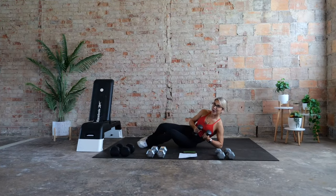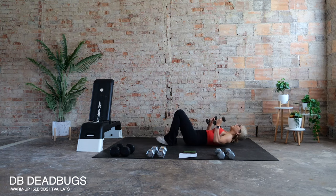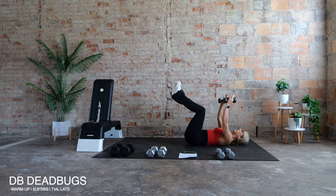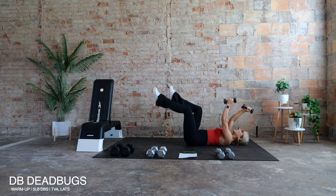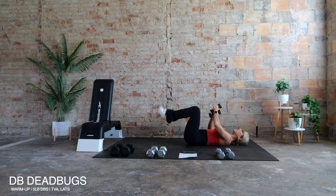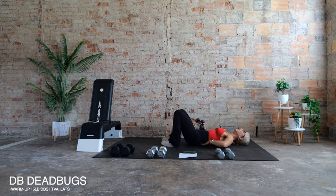We begin your workout with our warm-up block. We have dumbbell dead bugs. Again, I'm using 5 pounds. Bring the shins up to the ceiling. Then we reach opposite leg, opposite arm. Exhale to return. Make sure your back isn't moving and we're not going into flexion and extension.